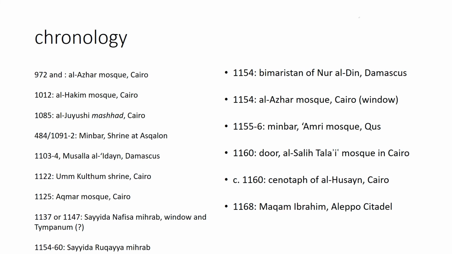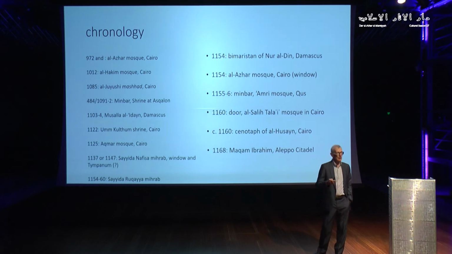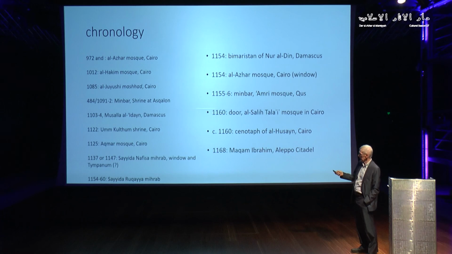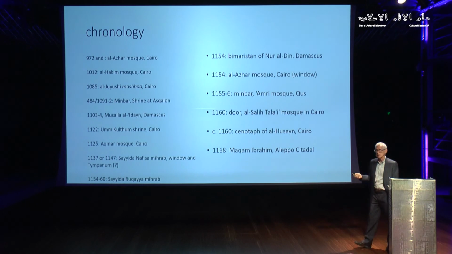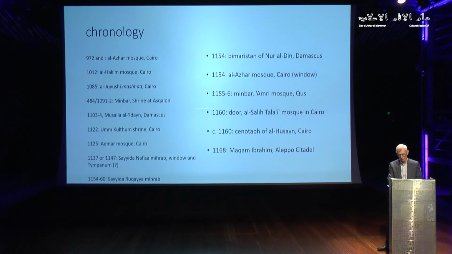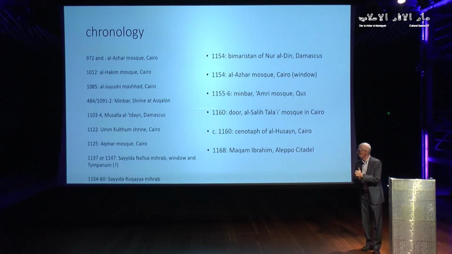So going back then to the chronology that we have, it's been claimed that the art of geometric ornamentation trickled from Zangid and Ayyubid Syria into Egypt in Fatimid times. But in fact, if we look at the chronology that we have, with especially the very detailed examples that we have, even from the very earliest Fatimid mosques of Cairo, I think it's very clear that any trickling that went on must have gone in the opposite direction. So in terms of ideology, the idea that the Fatimids somehow were abhorrent or didn't want to use geometric design is certainly not borne out by the evidence.